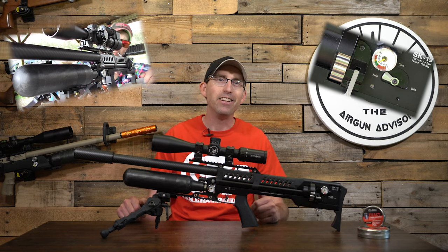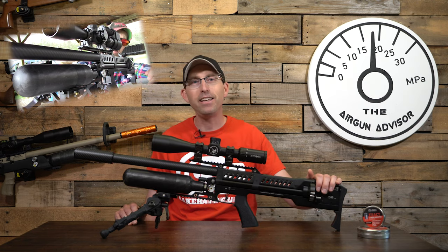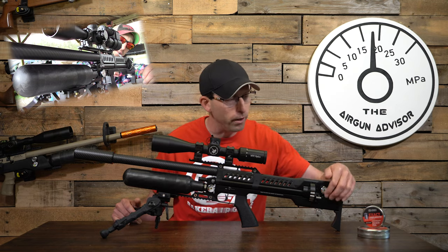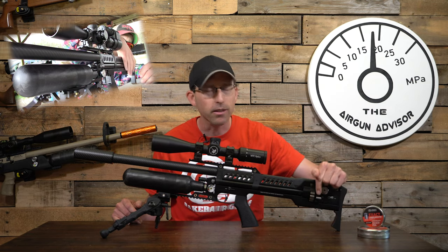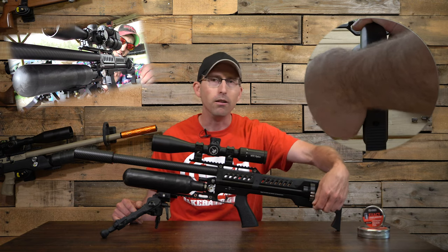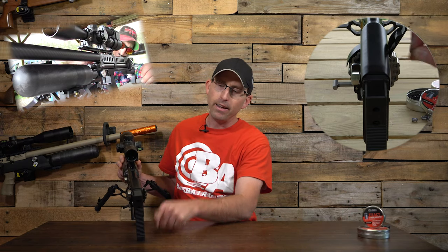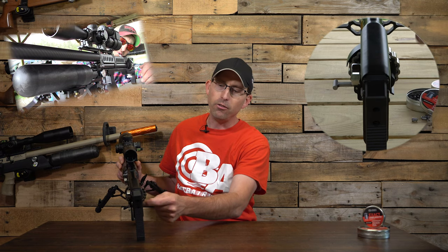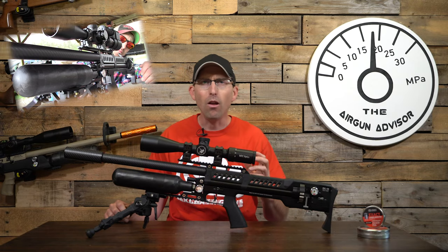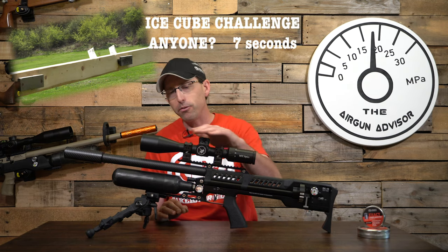Back here you'll also notice there is a 19-shot non-removable magazine. There are also two other switches here. This one is already tilted up in the horizontal position — this unlocks the magazine and allows it to rotate by hand as you load it. Then there's one on the other side that is just a loading gate that is magnetic and opens up to give you easier access to the loading features. It also comes with two Picatinny rails, one for the scope.